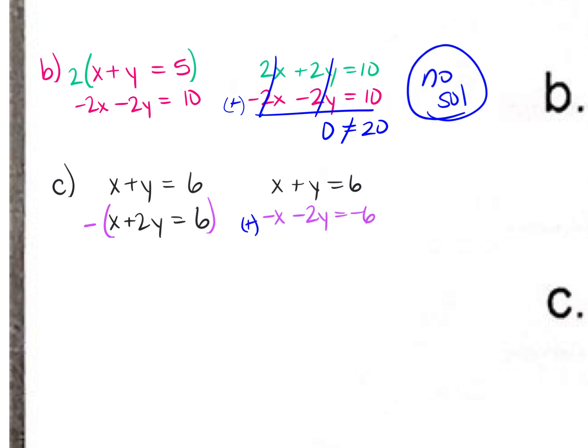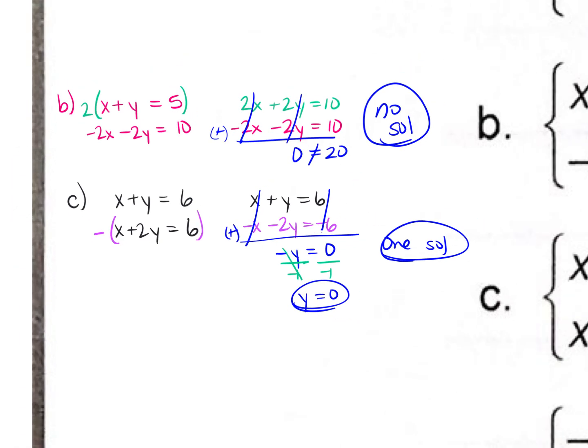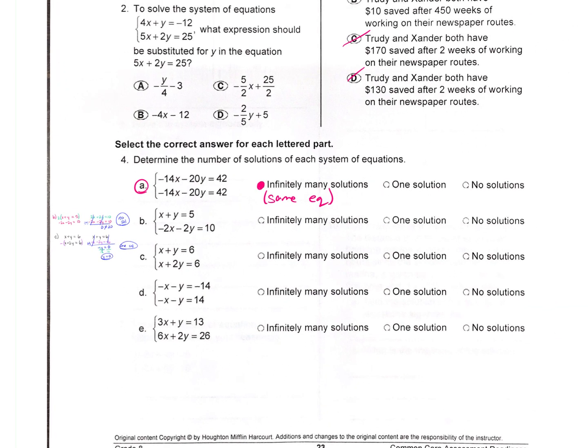Add the two equations together. The x terms eliminate, but the y terms do total to negative y, and then the constants eliminate to 0. Divide both sides by negative 1 to get y by itself, and y is 0. That tells us we're going to have one solution because we got x or y equal a number, and we don't have to finish because we have determined the number of solutions, which was all it was asking for.